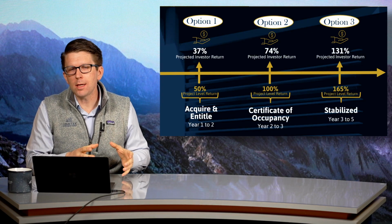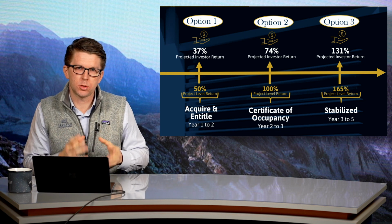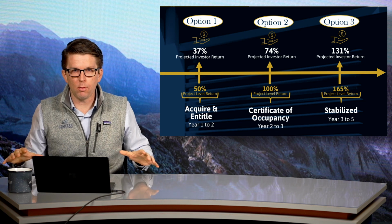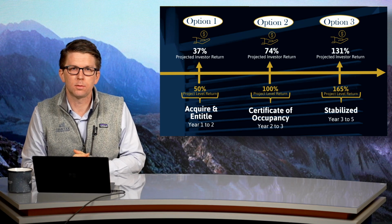That's great. And before we get into actually what we would build and deliver, can you kind of talk about how we've structured the purchase and sales agreement with the seller to mitigate all the entitlement risk before we actually have to close on the property? That's one of the fantastic things about development. And one of the ways that Spartan does development specifically is we look to mitigate as much risk as possible before we close on the dirt.